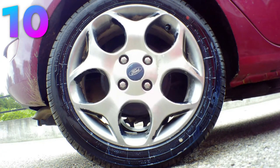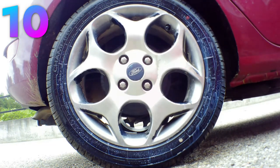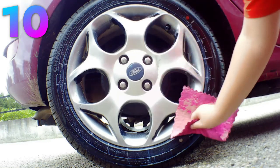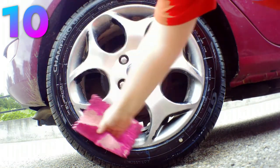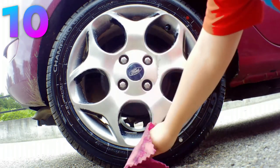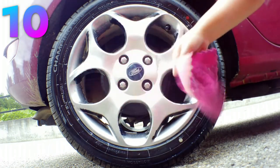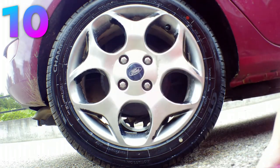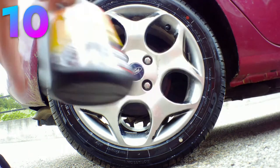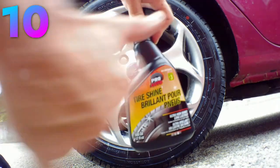All right, now I'm gonna try it. Yep, looks pretty nice. That does look pretty good, man. Yeah. I like that. You're dripping down the side here, though. Yeah. It's mostly tire shine, not rim shine. But I just sprayed it on there anyway. But, so, yeah, that is good. So, Pro Auto, $3 tire shine from Dollarama. Thumbs up. So, all those products were good.